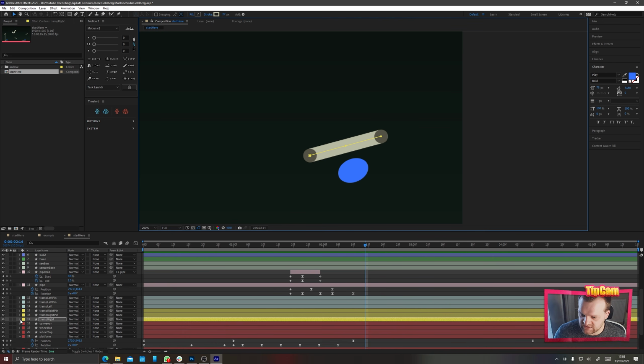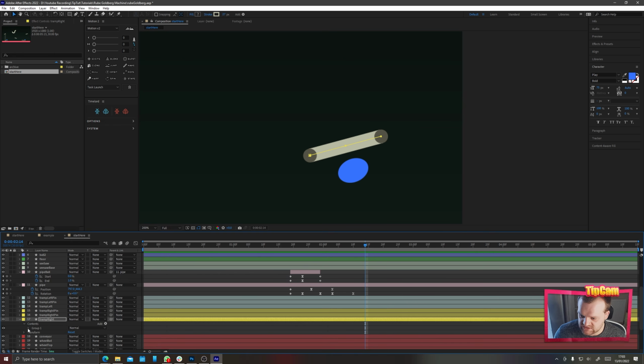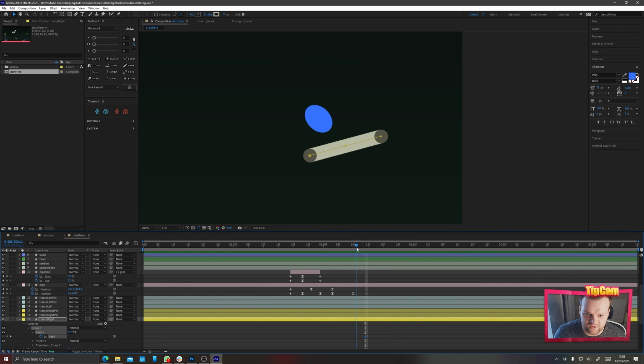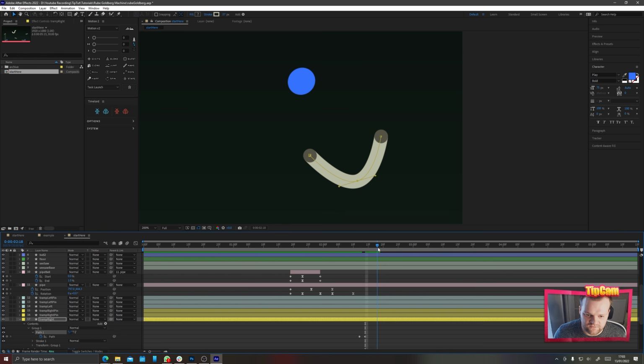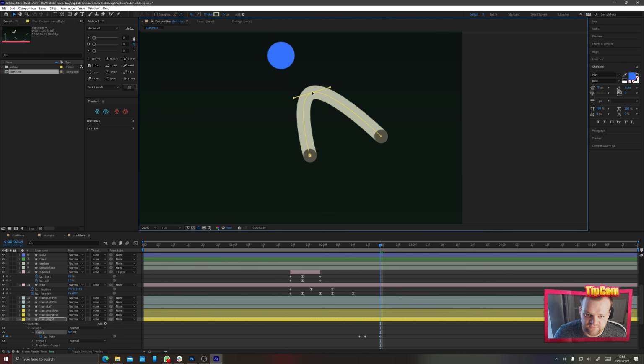Let's go to this trampoline right here, go to the contents, twirl it down until we find the path, and we can keyframe the path. Then I'll go back to the point where it starts to touch it, we'll keyframe the path. And now we can, with the selection tool, grab this middle point and drag it down and adjust the handles until it looks nice and taut on the ball. Then let's go over, say, 5 frames, 1, 2, 3, 4, 5, and we'll just have that follow, boing, and change the angle so that this looks like a straight line between the ball and the trampoline.